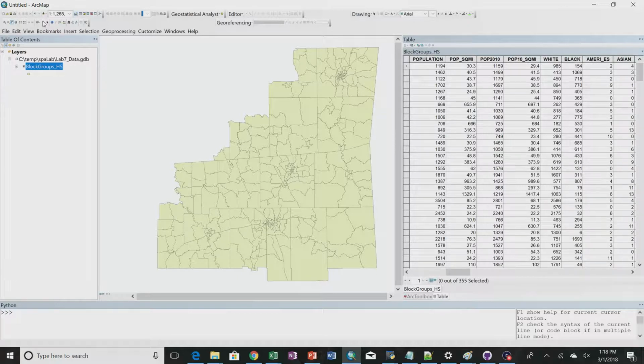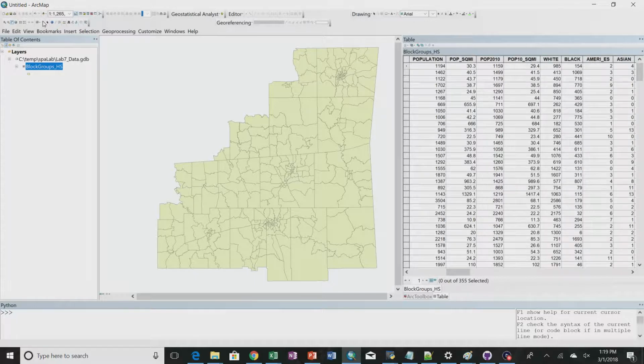Okay? So we did mention last week that script tools often have data that they're dependent on. So it's kind of part of the data that's cooked into the tool. In this case, it would be like this data here. So we might be wanting to make a tool that looks at population. And so that data gets stored along with the tool and used every time in the tool.